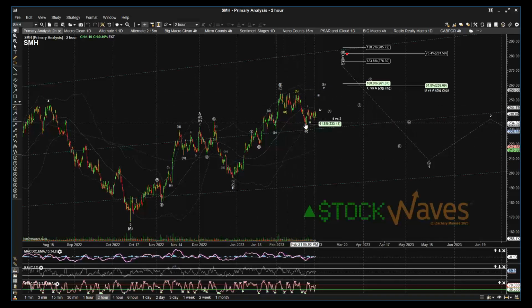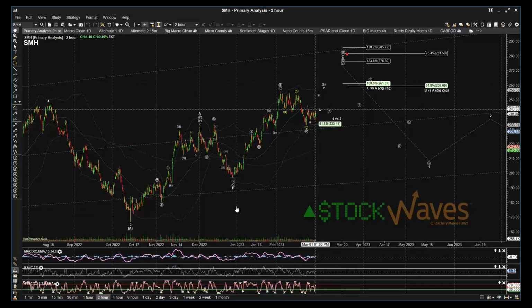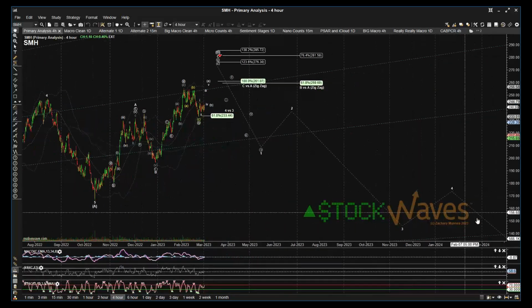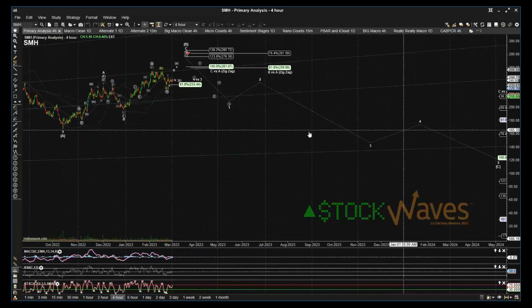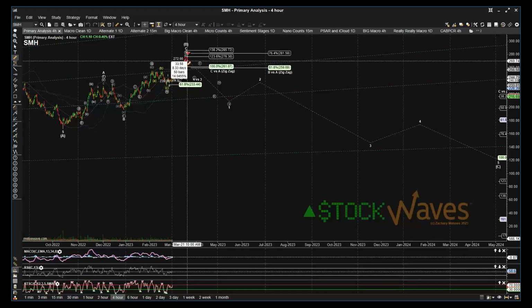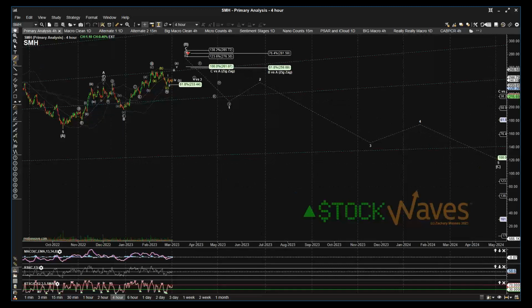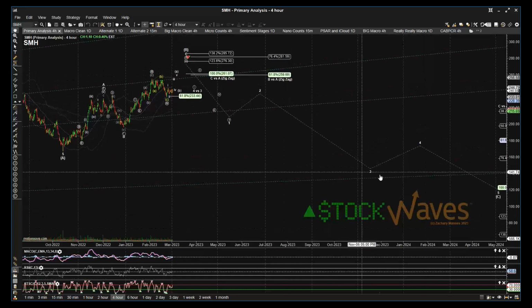The ideal, and what we look at on a lot of the individual names, is that this should still be a fourth and try for one more high. So if I were going to be trading for that one more high, again, keeping in mind the broader risk that a larger C wave down is due to start, you're talking about a potential for an additional roughly 14% to the upside and a potential for 50% to the downside for a normal measured move C wave that we're looking for on SMH in stock waves.